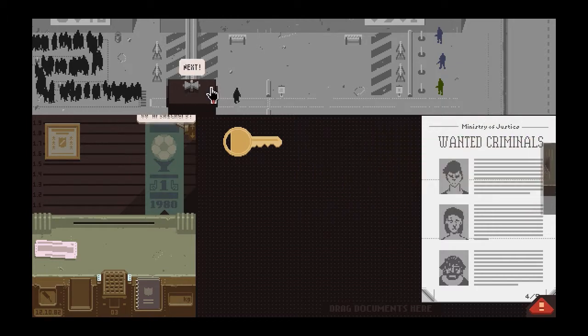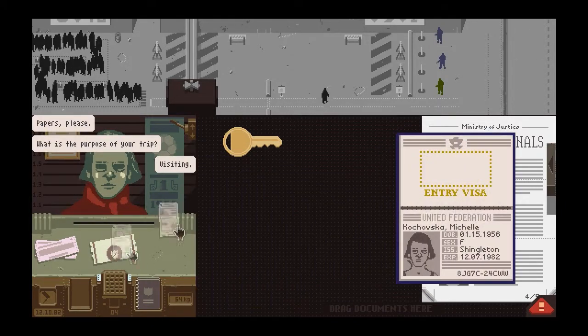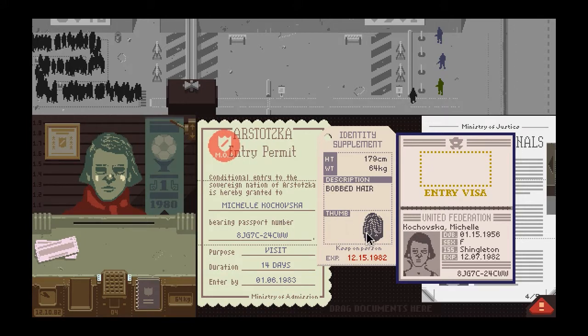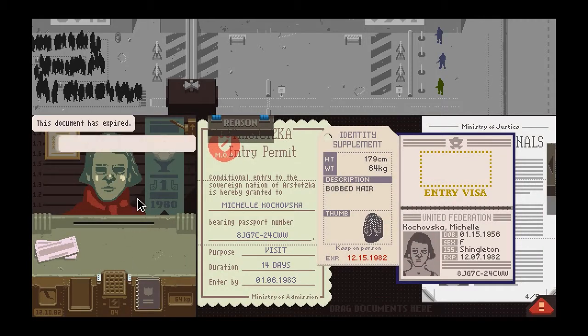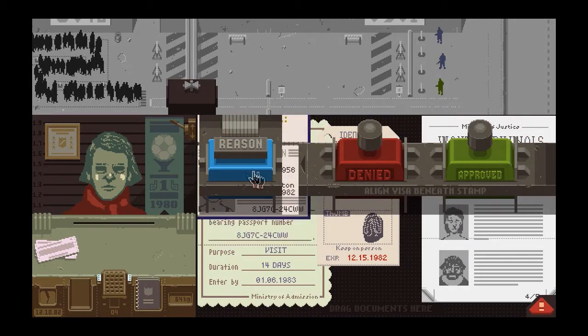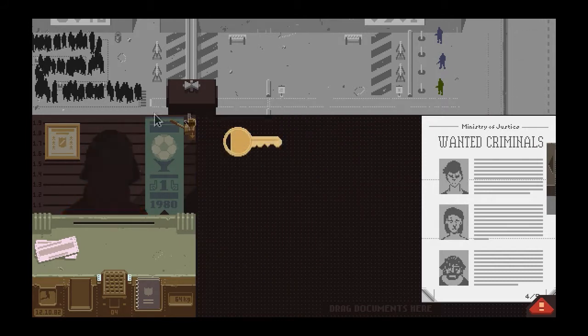Arse Kickers — is that really the soccer team's name? Kind of lame and awesome at the same time. Invalid height — I still don't know how to check that, which is confusing. Next applicant is visiting for two weeks; her code, name, expiration, enter-by date, and seal all look good. But her expiration date is actually 1207 — this document is expired. I interrogate: 'Document is expired.' She claims it's a typographical error, but I still have to say no. I stamp reason for denial and then denial.